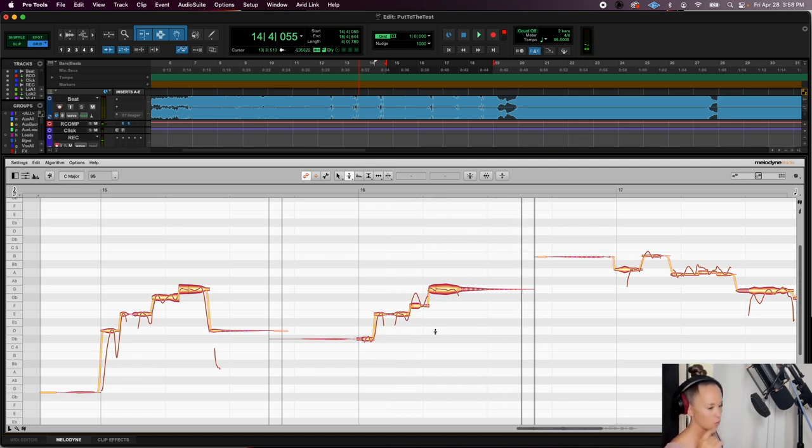What's crazy is that what these blobs are, if you're using an older version of Melodyne, I miss the old version of Melodyne, these curves used to be in the center of the blob. Sometimes now they're not. Notice how on this one, the blob is down here, but the line goes all the way up here. So right here, we're hearing this note, not this note, even though the blob is here. You gotta pay attention to the line. The line is what's ruling where the actual note is. Even though I have it snapped to F, it is doing the F sharp. So I try to center it within this curvy thing.